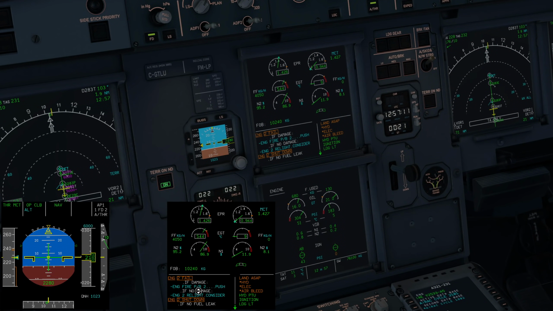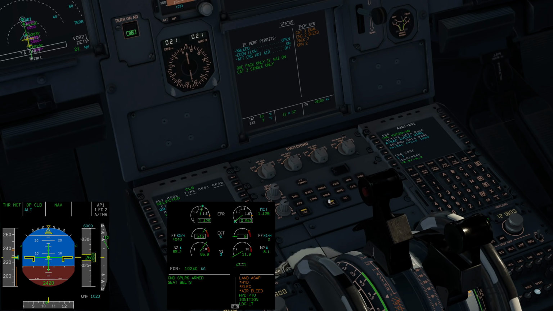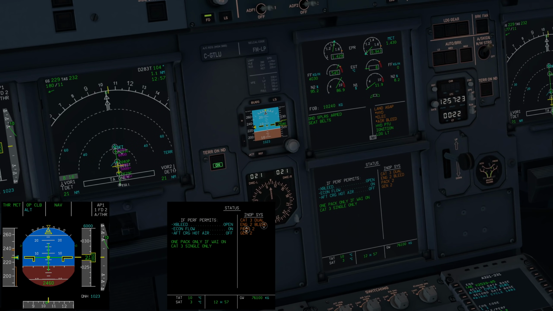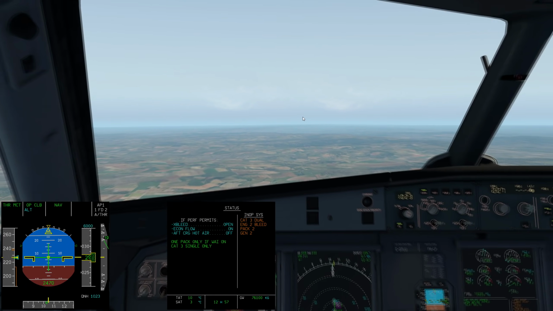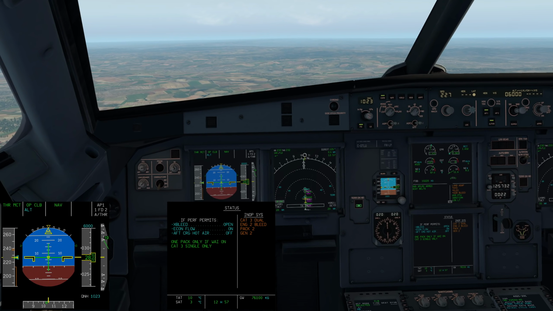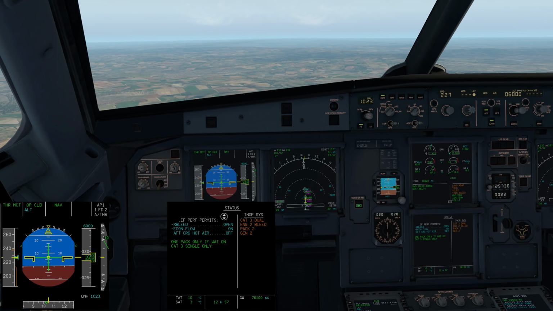And now we can carry on with the ECAM as per my other failure tutorial videos, where we would run through these, consider relighting and so on, and then you've got your status page. Something you'll notice on the status page is that we are still Cat 3 single. The aeroplane in this situation could return and autoland in fog down to 200 meters visibility, and it will land itself on one engine. Isn't that amazing? It is such a capable aeroplane.